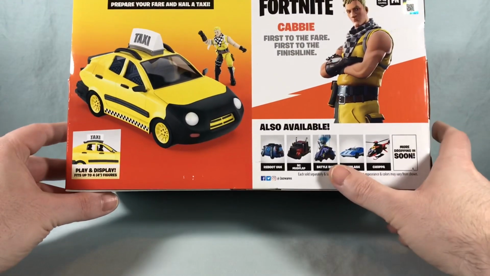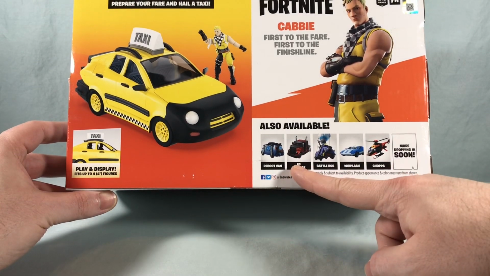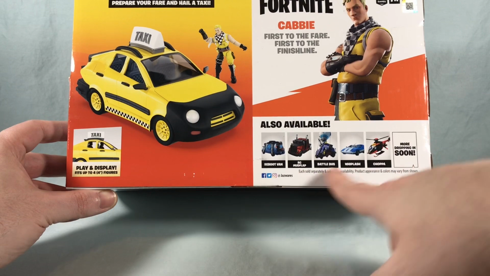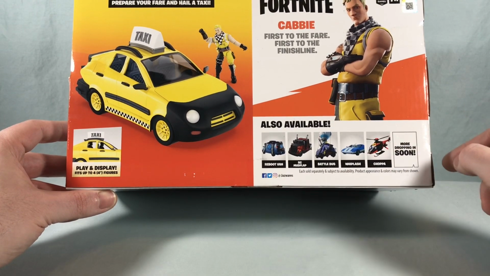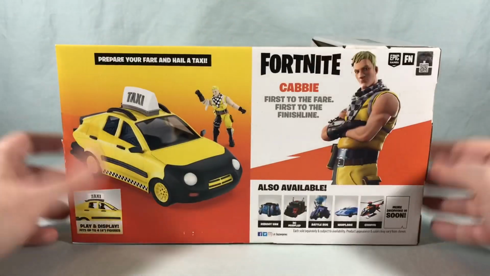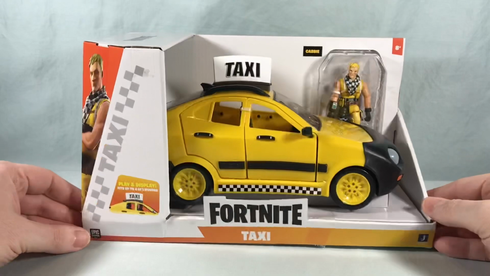In any case, here are some of the other vehicles that are available. The Reboot van. I do have the Mud Flap as well. I'll probably review that sometime soon. The Whiplash I've already reviewed, and then the Battle Bus and the Chopper. Get to the Chopper. But anyway, I don't have these two. Maybe one day. But in any case, I think this looks pretty good. I'm going to go ahead and get it out of the packaging here, and we're going to take a closer look.